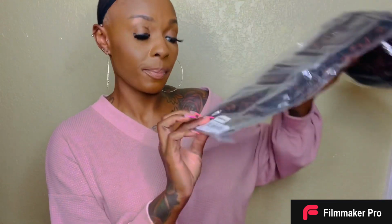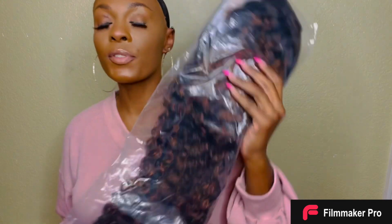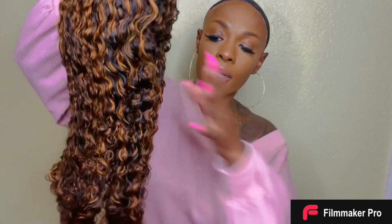1993. All right, let's see what this wig is hitting on. If I just read right off the packaging, this is a 24-inch Jerry Curl wig in the color FB30. Ooh, y'all, that is pretty. If you're a person that wants to get into color but you don't want to do something extreme, this FB30 is so cute. I reviewed a wig in this last week and I really liked it. It's also gorgeous, y'all, look at that. For the summer and as we move into the fall, look at how pretty that is.